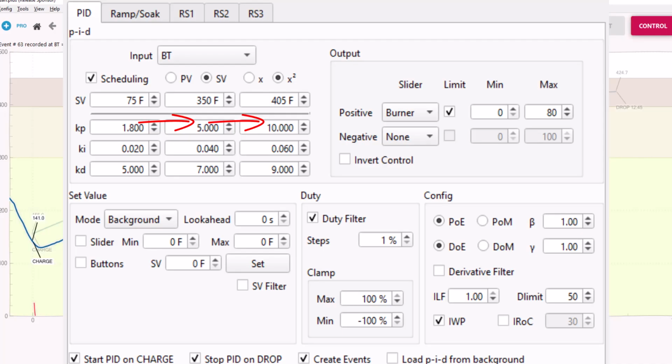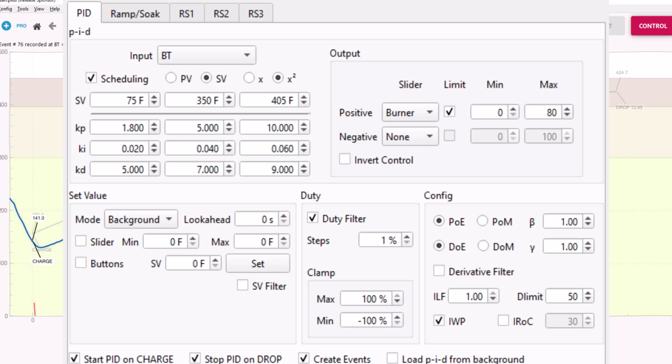So what happens is we begin the roast with a set of really soft, conservative values so that we try not to overshoot. We're trying to kind of train the algorithm to land on a base level heat that's going to be required for the whole roast. But then we end up with these really sensitive, highly amplified gain values for KP so that right around first crack, we can take really big swings at our heat, at our burner level if we need to, i.e. to battle the crash and the flick that we might get in Artisan software.